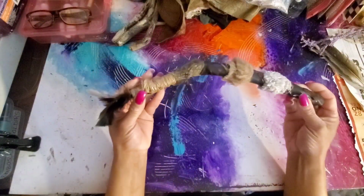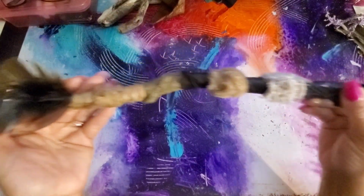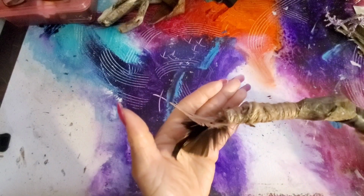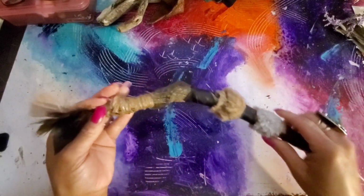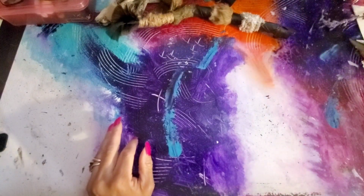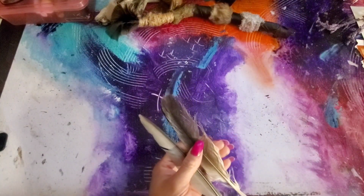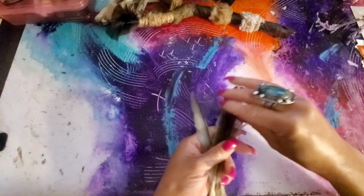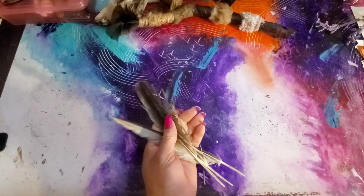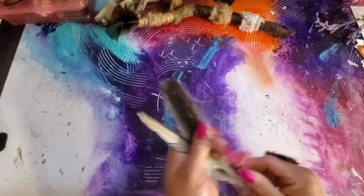And so, like I said, this is the one that I just got done making just a little bit ago. I just showed you guys how everything on this one. So I'm interested to see the mark that this one makes. So the stuff I have here is I have, again, just some natural feathers. I don't know why my camera just went dark. Hopefully that's not really dark.